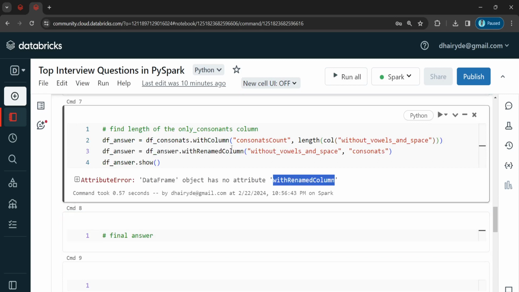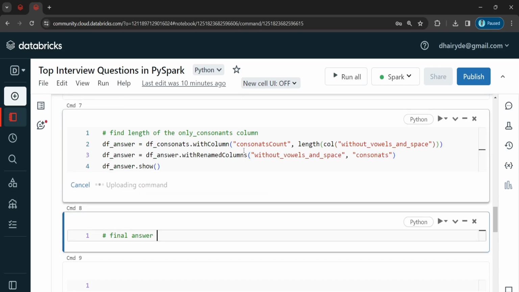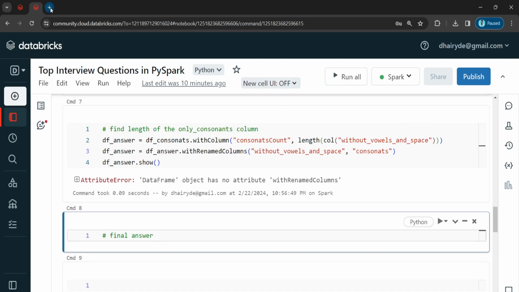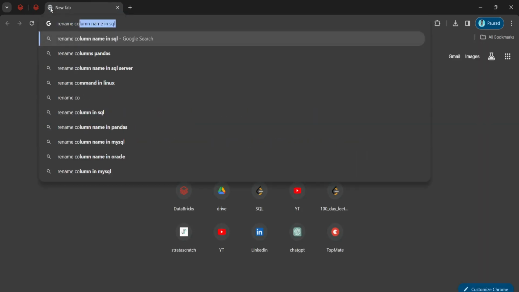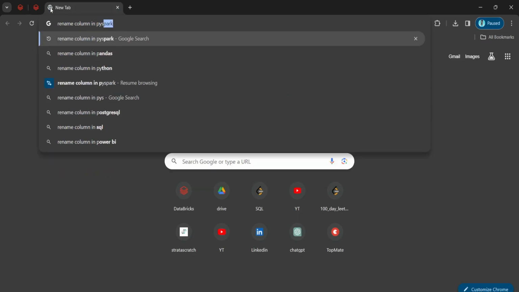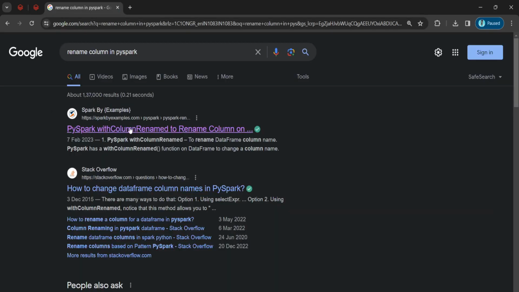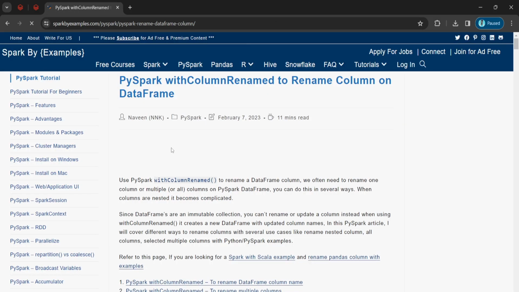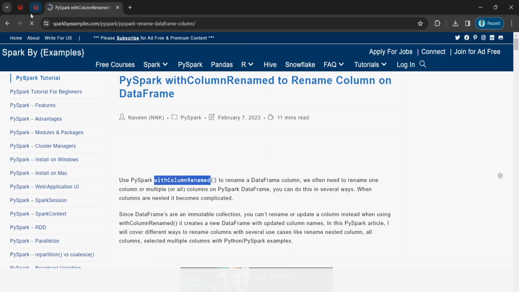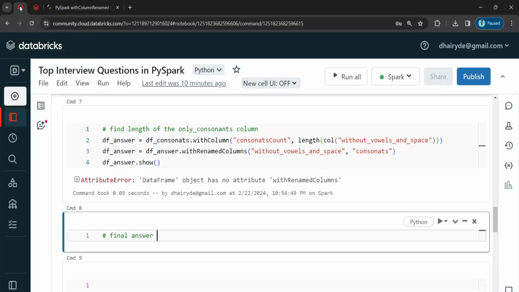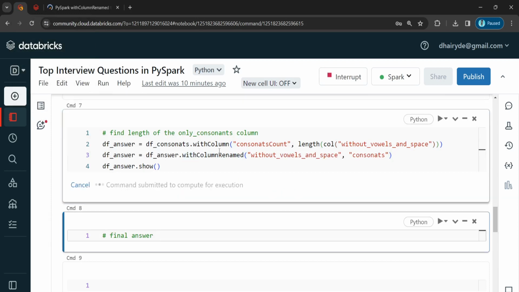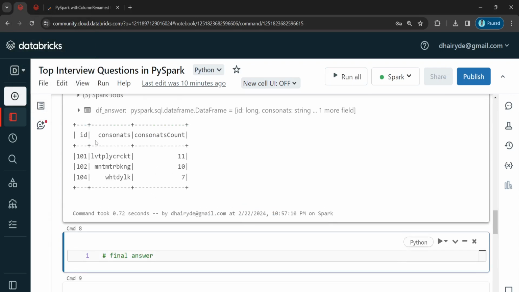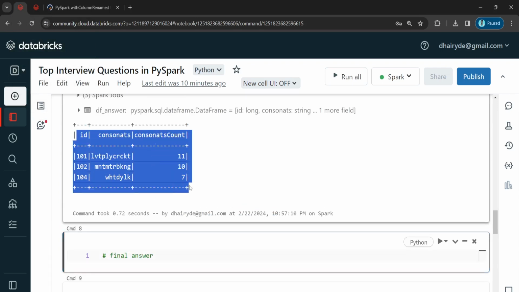Okay, I don't remember what exactly we write. Let me Google search rename column in PySpark, with column renamed. Okay, let me just copy this and forward it here. Now I think we got our required output, right?